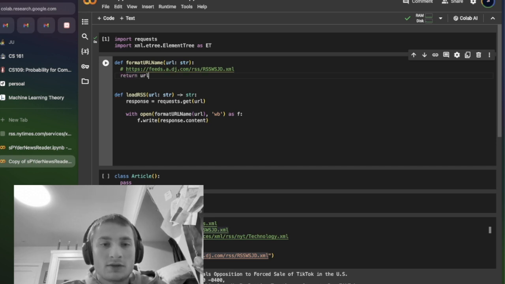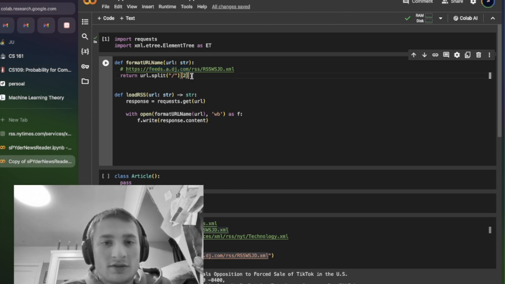So what I did earlier, we can do is just split it based off of the slashes. That's going to give a list. And so we would take the second one, because this is 1 slash, that's 0, 1, and then 2 is this, which seems nice enough.